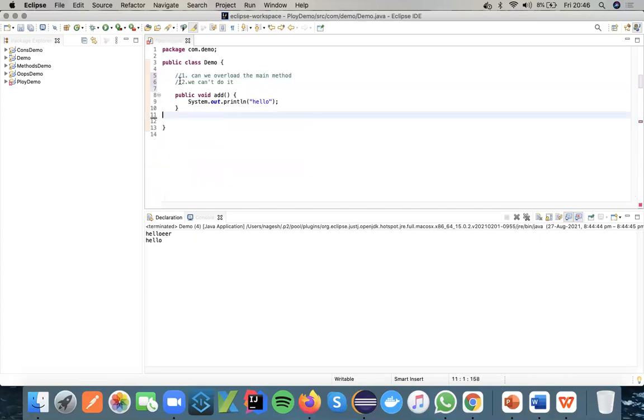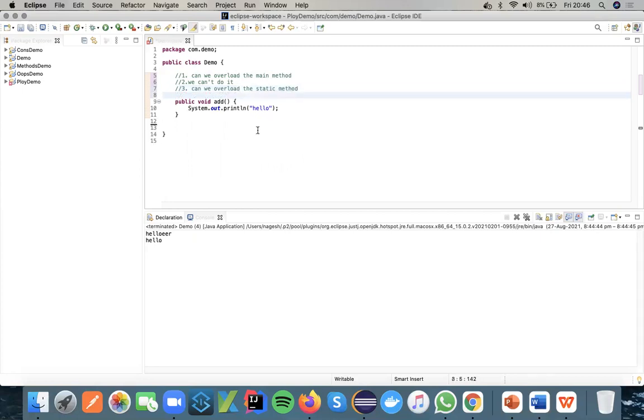The second important question is, can we overload a static method? Very important question. We'll start with the static method.